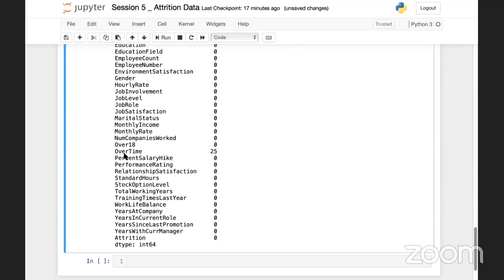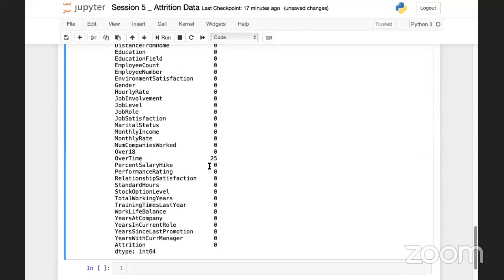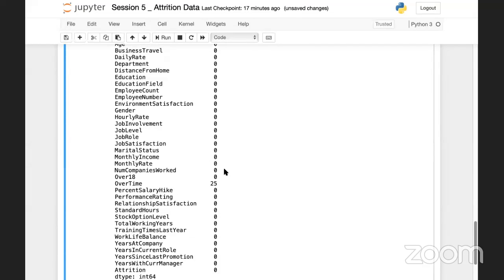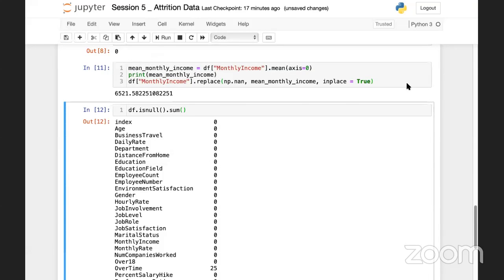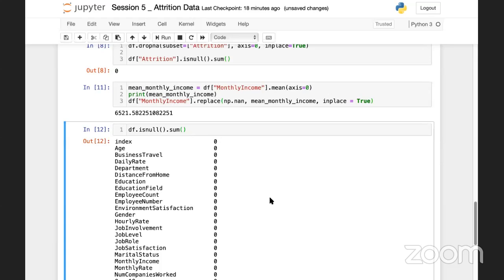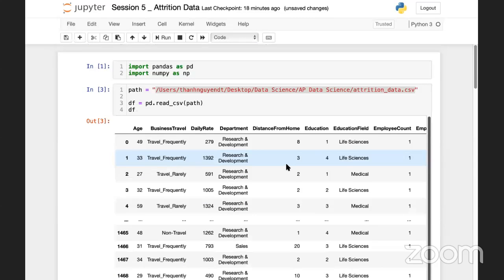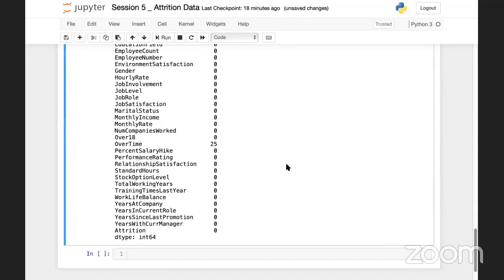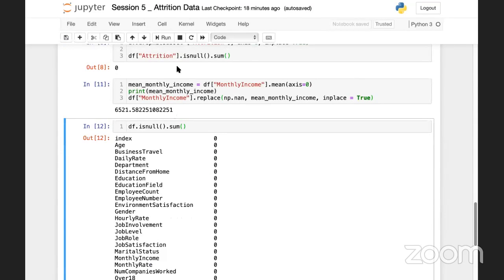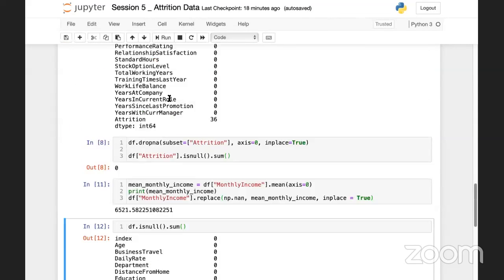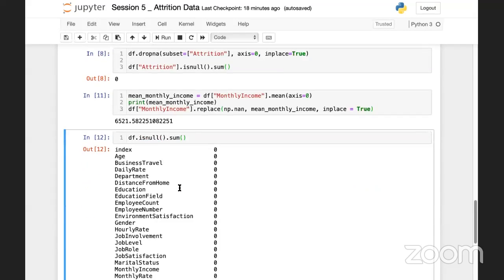It is the simplest way to deal with the object type of data. Just drop it. For numbers, you can replace by the mean. So now you just do the same thing as the way you dropped the attrition missing values.